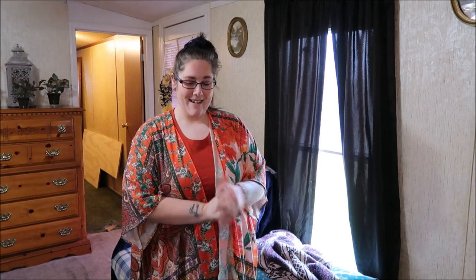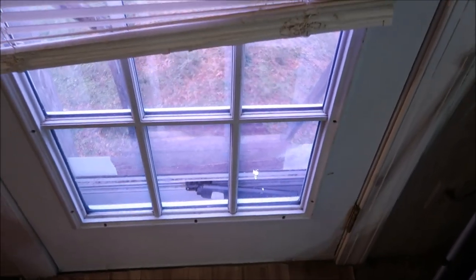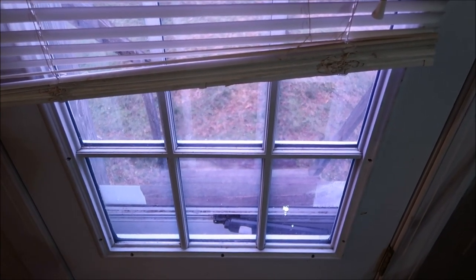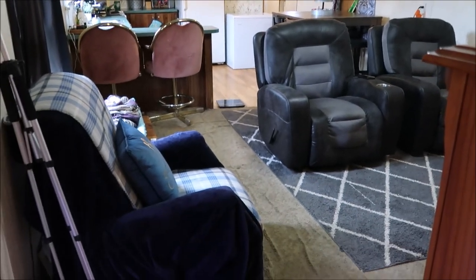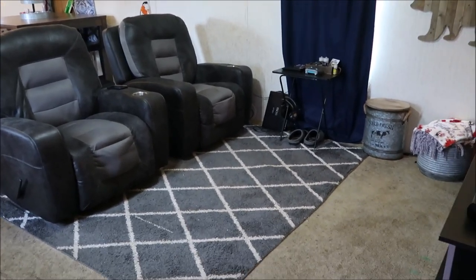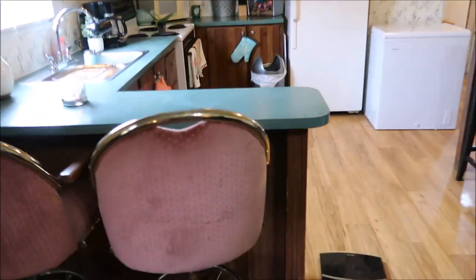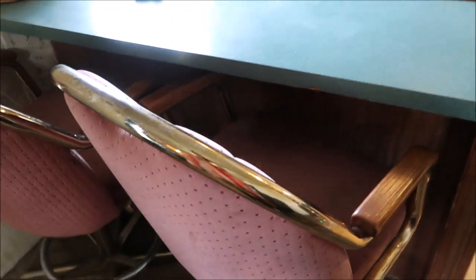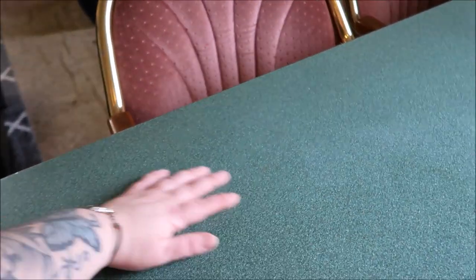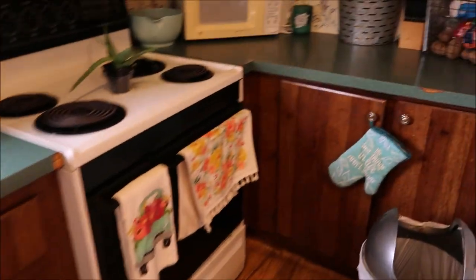So this is our front door, which we never use because our porch steps are broken — that's high priority on Erin's list. If you came in the front door, this would be the living room, which is pretty big. Cameras don't do the size of rooms justice but it's pretty spacious. Walking through here you'll see the kitchen. Someone complimented us on our bar stools — Erin got them somewhere, they're super heavy. I like them because they look vintage and they go with my green countertops, which a lot of y'all are telling me I should change, but I love them.